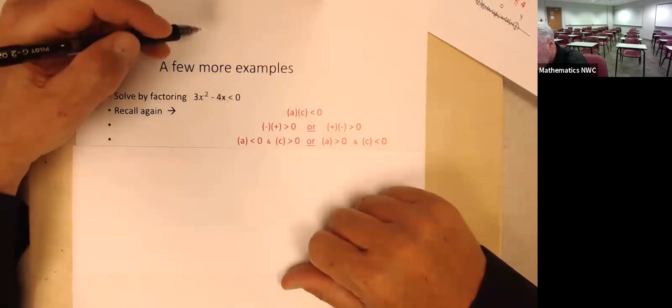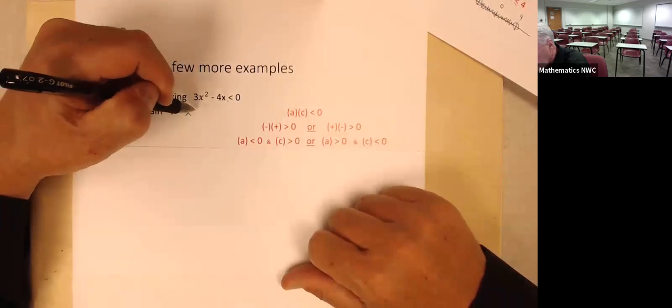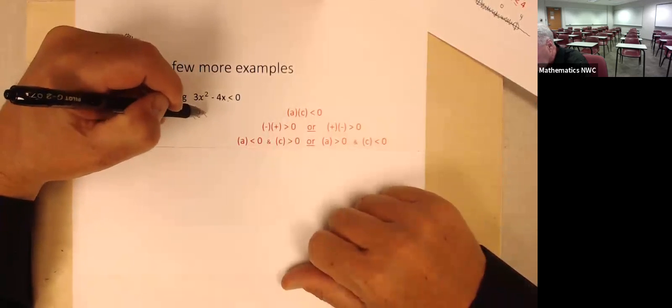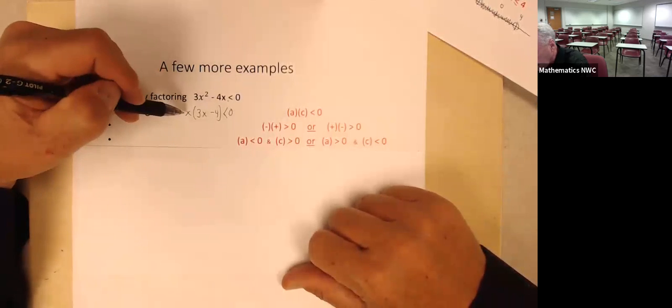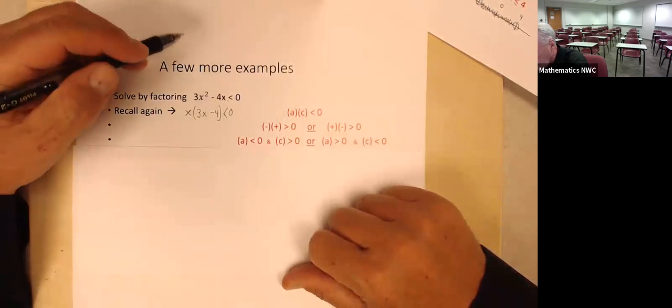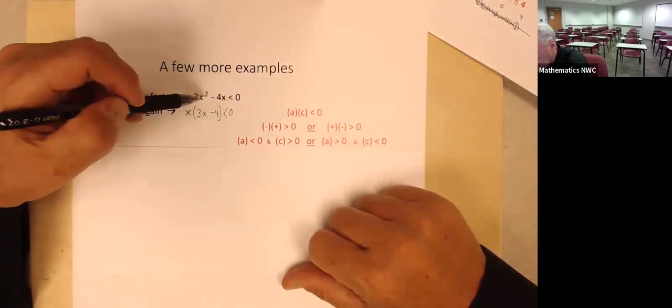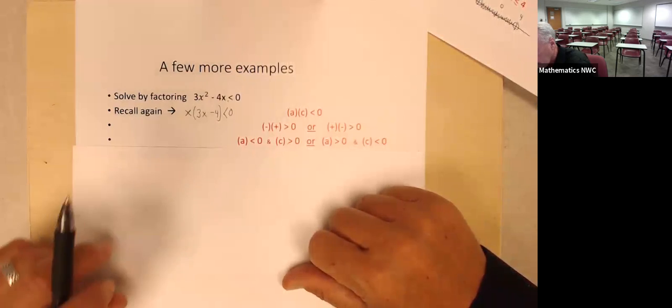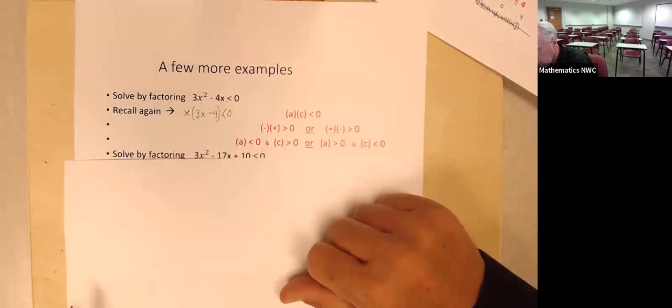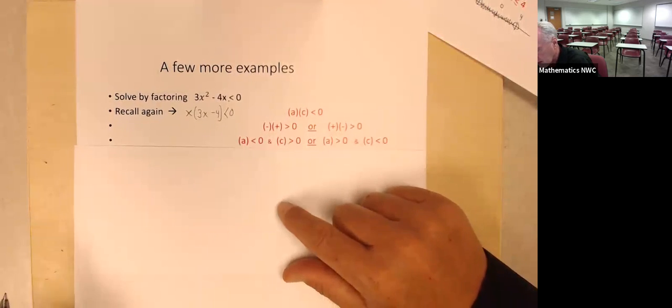Remember the factors here? I can take out an x. I'll be left with 3x minus 4. Sometimes those factorings are so easy that they're actually hard. If there's no number, look to just take out an x or maybe an x along with a number. Well, let's finish this one up.